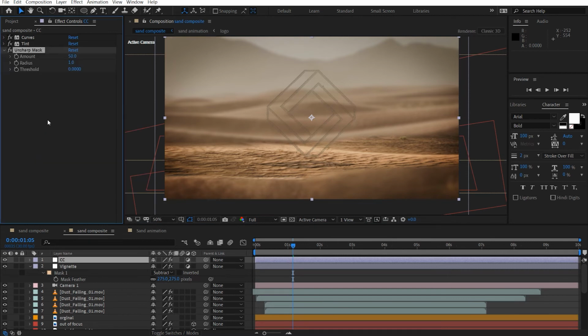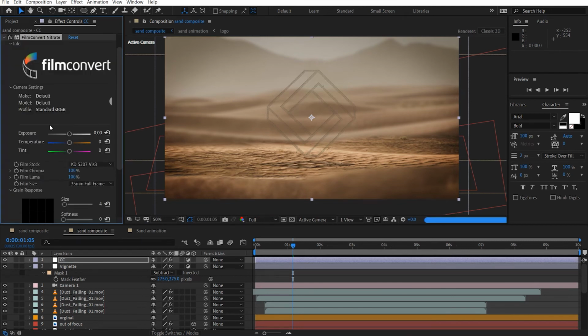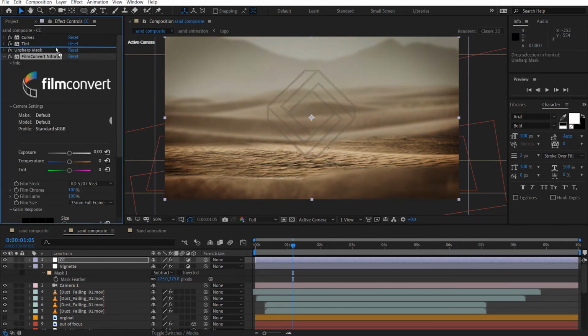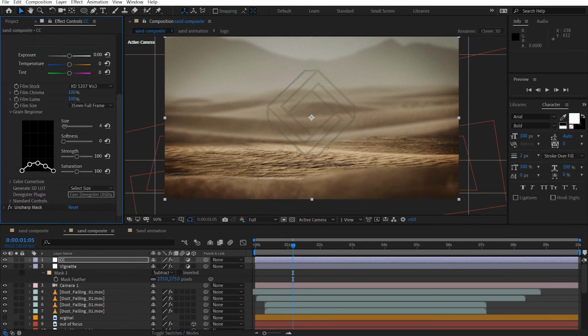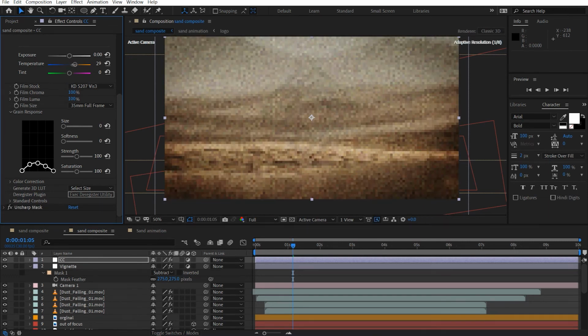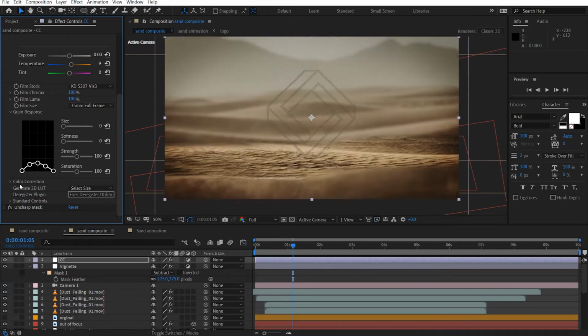You can add the sharpen mask. This is optional, but you can add the FilmConvert Nitrate effect. So I might put this on top here. I'll turn the grain down and then turn up the temperature like that.